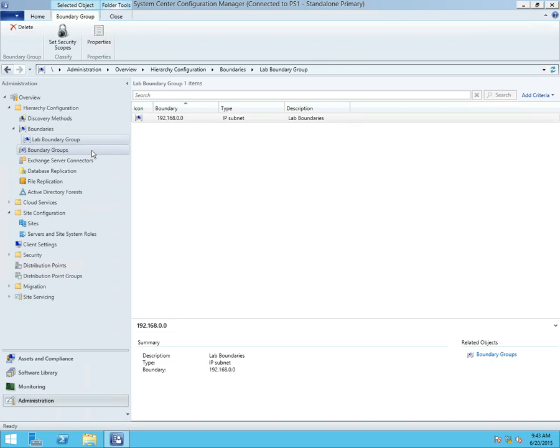So if you have 10 or 12 DPs, and only 2 or 3 of them in the build centers are enabled for multicast, you don't want those systems to go elsewhere, otherwise multicasting will not be realized, right? So boundary groups are really important, like anything, to control which distribution points systems go to.